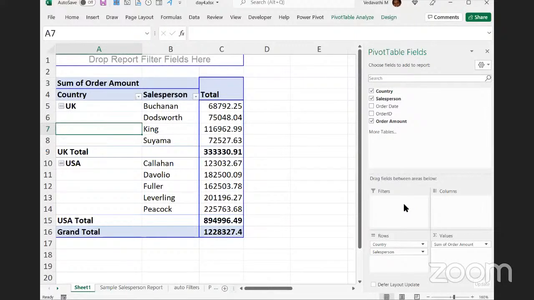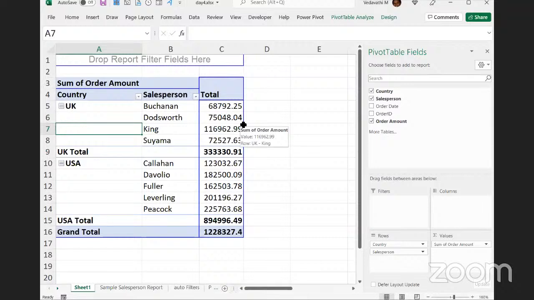So till now what we saw, we just created a pivot table and we dragged and dropped the columns, the headers here, into the different layouts. So I told you it is your wish. Any which way you want to view your data, you can go ahead and view. There is no hard and fast rule.